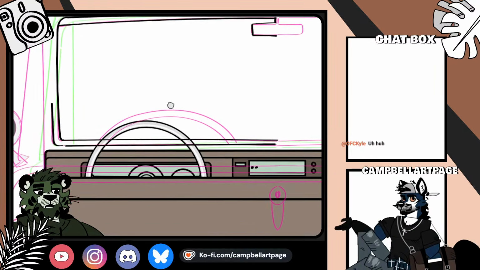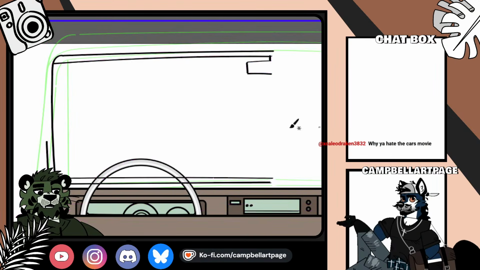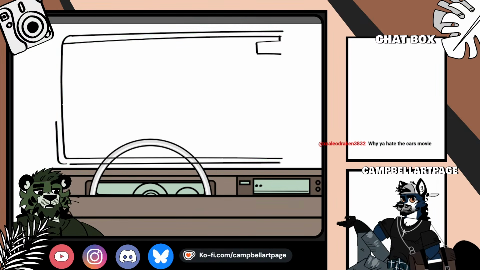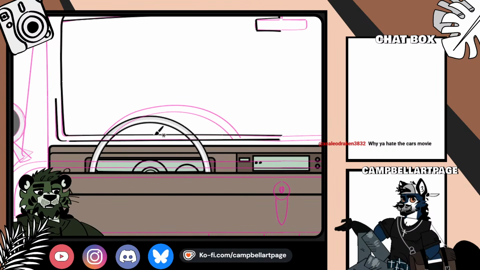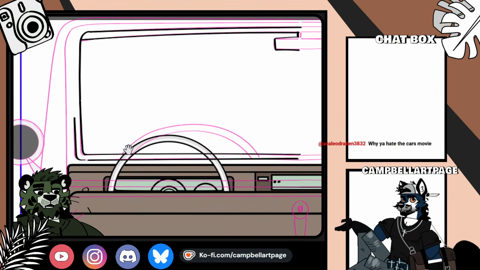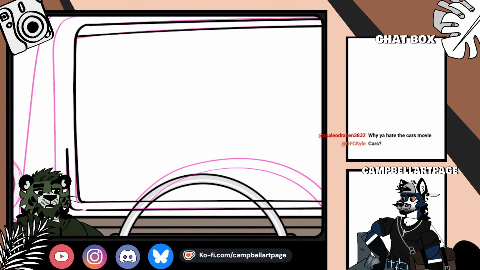Okay, so if that's... Let me see if I can pick this up. Wrong layer, actually. Just the pink. So the back of the car... I'm gonna try this. Oh my god.